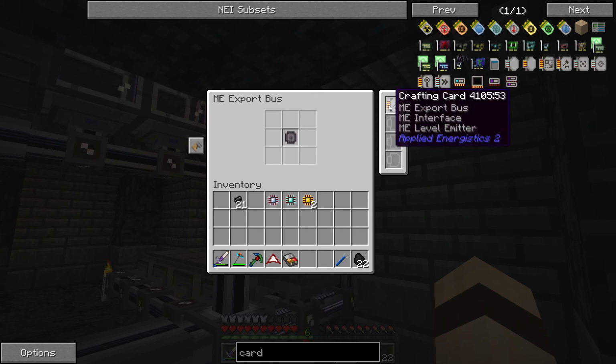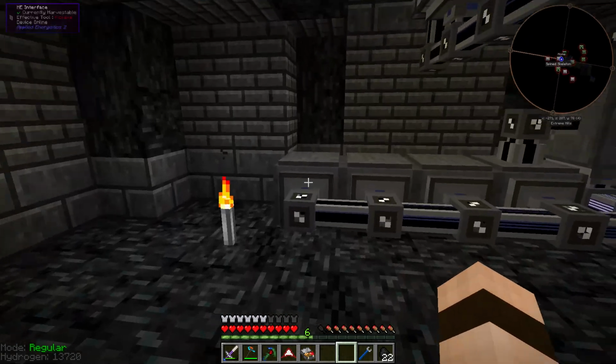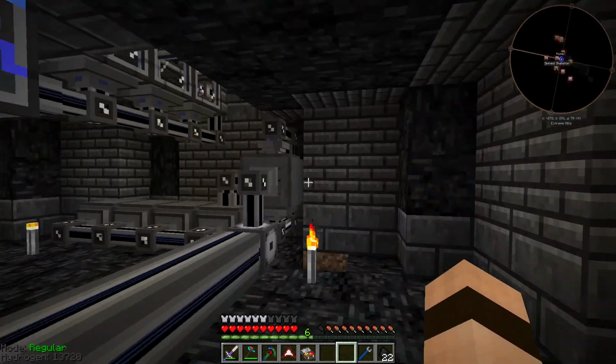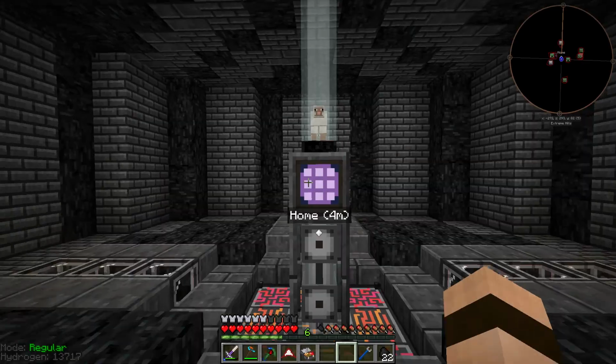Okay, so there we go. I made this crafting card, and then over here it says use stocked items or craft items while exporting. So that means it'll actually craft the silicon plates so that way it can continue making the processors over there while that's active. Okay, so now let's start that over, and let's try again.